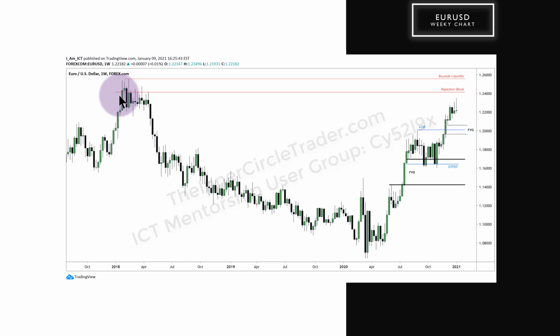Okay. That's the very PD array that if you understand that, and you folks that are just joining, you're learning something that the folks that have been here for a while have never heard me talk about. I've mentioned it in passing, subtle little nuances about it, but I'm telling you, that's the price that you want to focus on as the draw. It doesn't need to get above these old highs. It doesn't need to get just to the bearish order block. It's going to draw many times just to the rejection block.